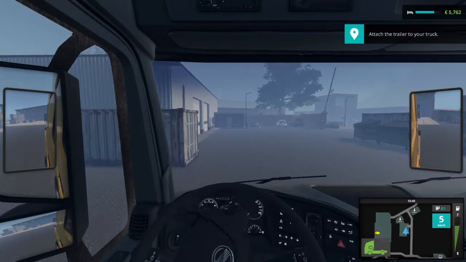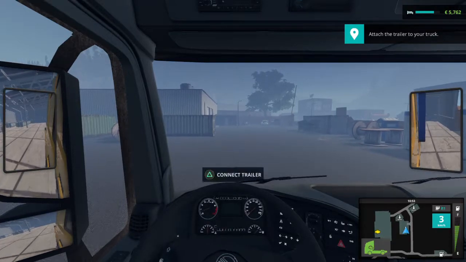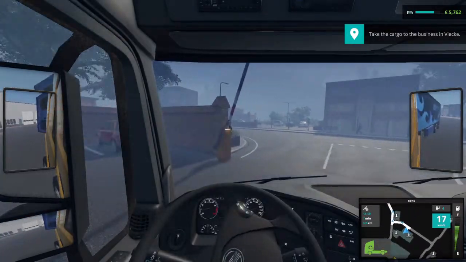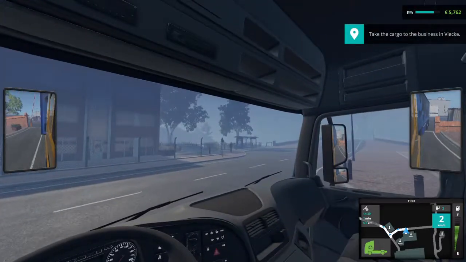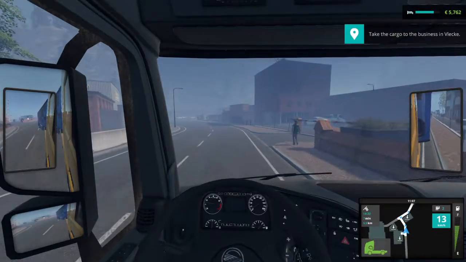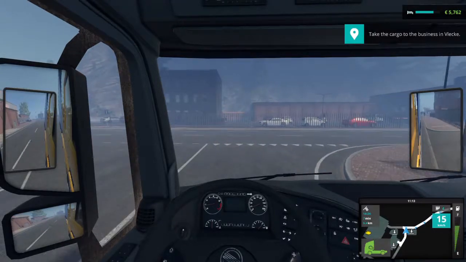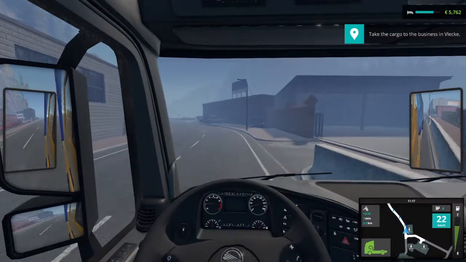Not doing too good with these mirrors on the reversing bit. That's kind of throwing me out. There we go. Now we're rocking. Look left, look right. Doesn't appear to be anything, so let's just pull out. I think at this junction coming up here, where I have to turn right, I'm going to take a chance and just pull straight out. I don't think anything will be coming from the left-hand side direction. There we go. Right then.